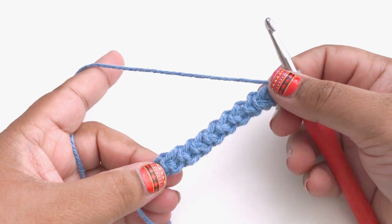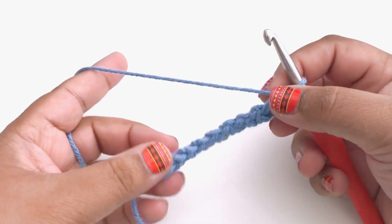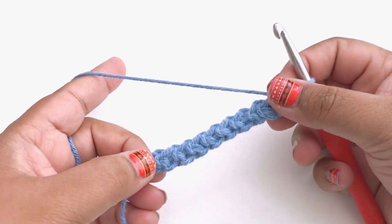Hi everybody, I'm Pia from Stitches and Scraps, and today I want to show you how to make this Romanian cord.